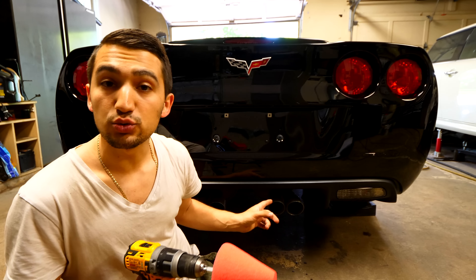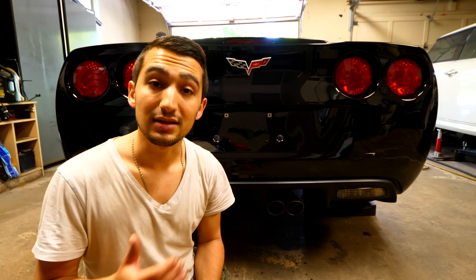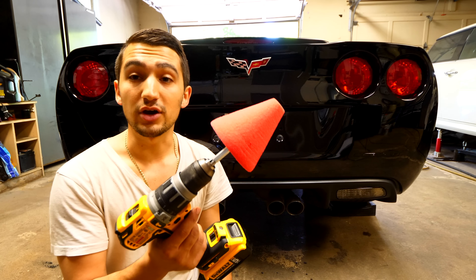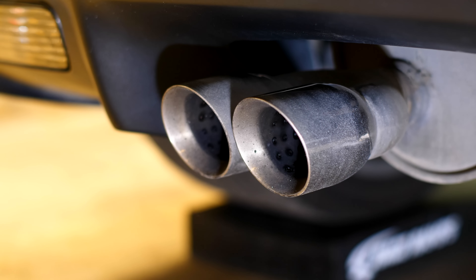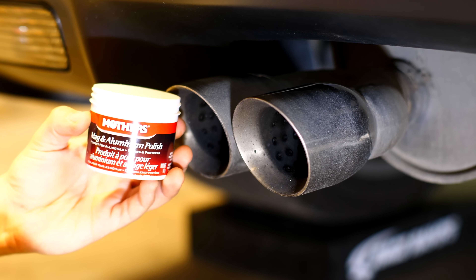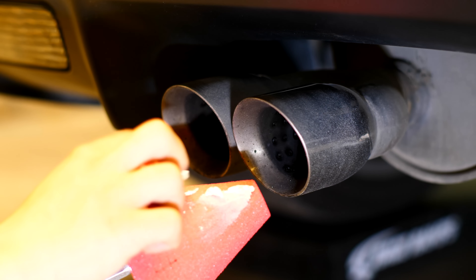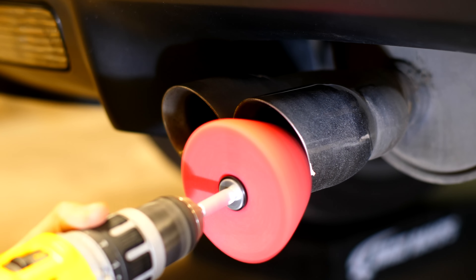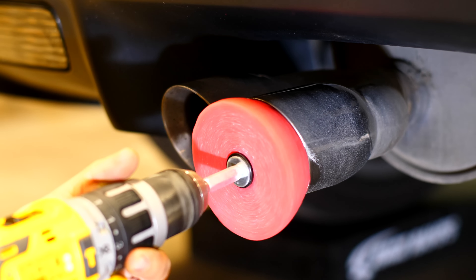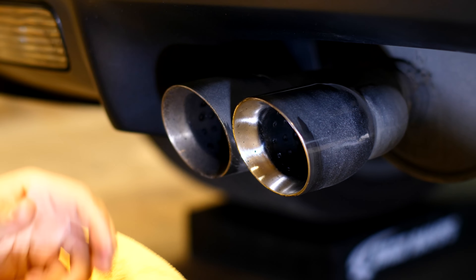This cone is going to help me clean up each one of these exhaust tips and save me a lot of time. You can do all of this by hand, but it's going to take a little more effort. The more neglected the tips are, the more work it involves. But with a drill and this metal polishing cone, it's very easy. I'm going to start working on the left muffler first, which contains two tips. I'll put a little bit of polish on the cone, turn the drill on slowly so the stuff doesn't sling, and just work the polish into the metal. You just push it in and out of the tip to get almost everything. The contaminants on the surface are basically removed and polished out using this cone. After you're done, buff off any excess with a microfiber towel.